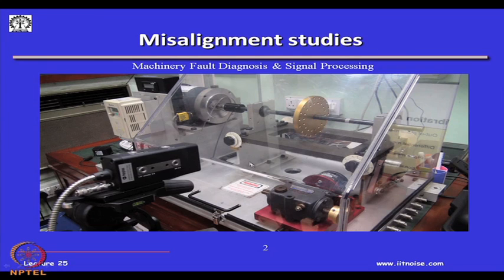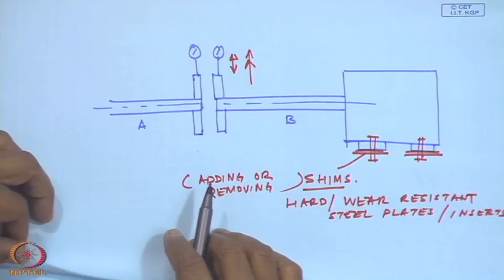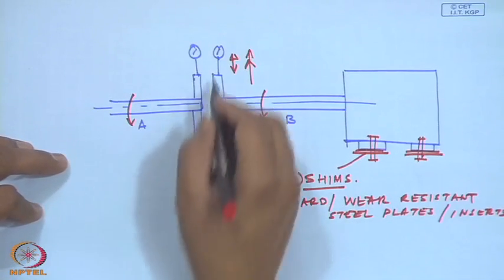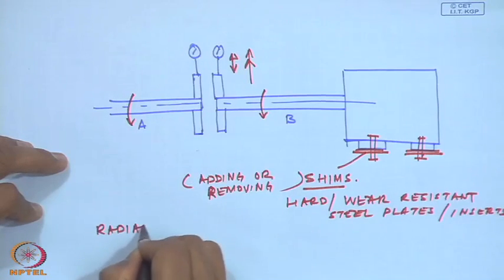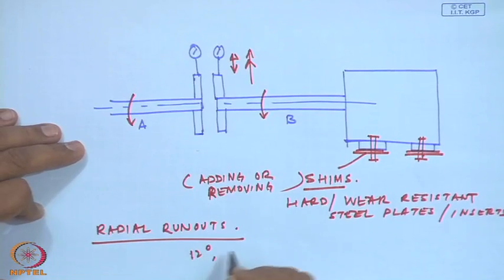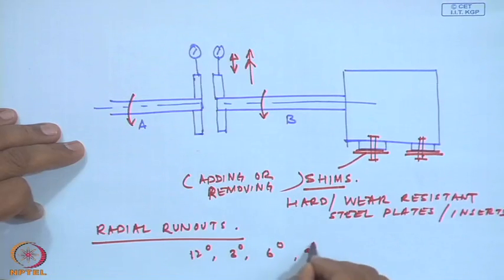In this system, we had the provision of putting shims at these locations. If you look here, you can remove this, the foundation of this bearing, and then shims could be introduced, and then we can align them so they are in perfect horizontal displacement. This kind of shimming is done right at the foundation by measuring the radial runouts, and these distances which we measure are known as the radial runouts. The radial runouts in the 12 o'clock, 3 o'clock, 6 o'clock and 9 o'clock positions should be the same.